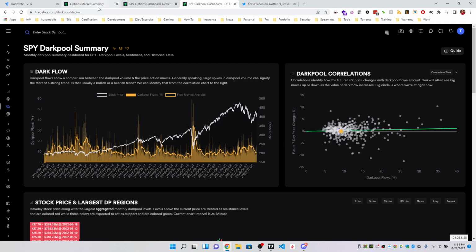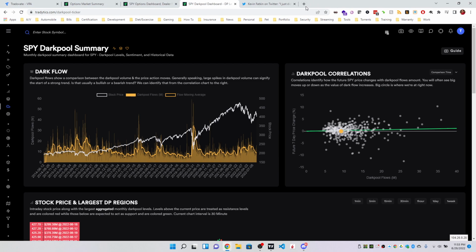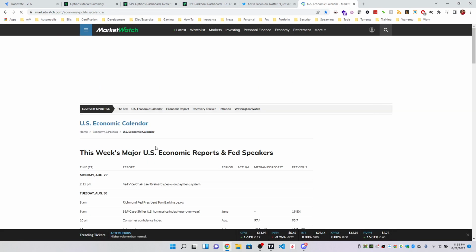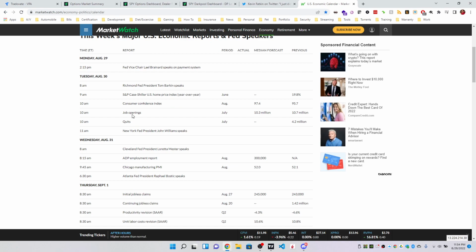We can see that we're sort of at a holding pattern here, unless we start seeing more significant volumes or some sort of catalyst, which we always want to make sure that we check market news for, to look for upcoming catalysts that could bring a lot more buying or selling into the market. And it looks like tomorrow, which is Tuesday, August 30th, we do have some news happening with job openings and quits, and the consumer confidence index can also be a big one.